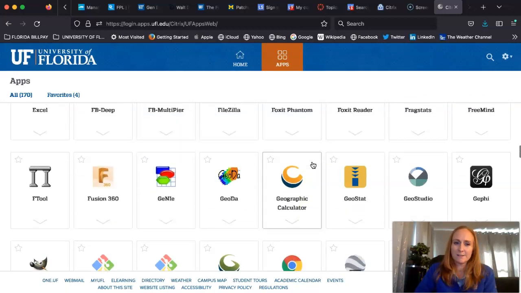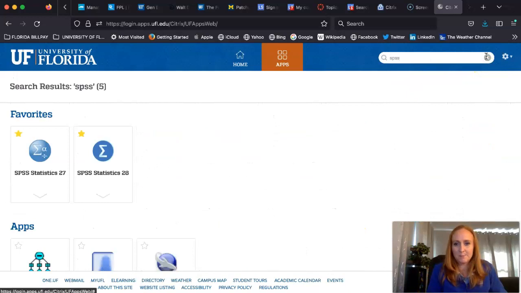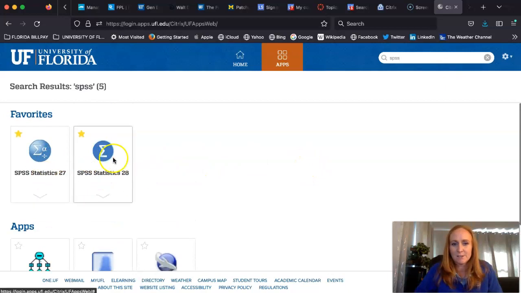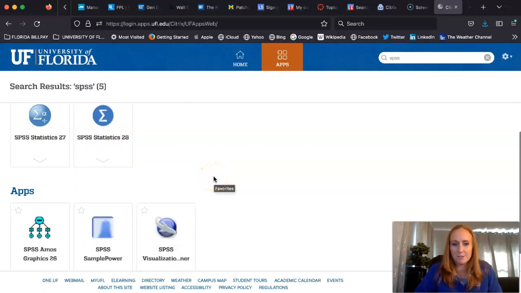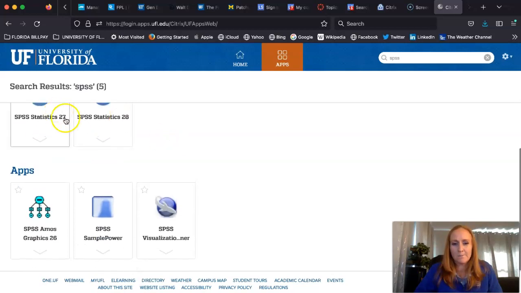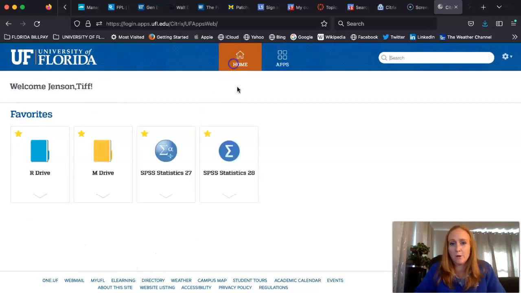So the easier way to deal with it, I think, is just to use the search icon up here, type in SPSS and search, and then you'll see it'll list all the different software applications that are available to you. Then once you get to that application, I tell people to put a star in the corner of the application. It'll add it to your favorites on your home screen. So that way, when you go home, you'll actually have all the software and folders you use most often readily accessible, and you don't have to sit there and search for SPSS every time.